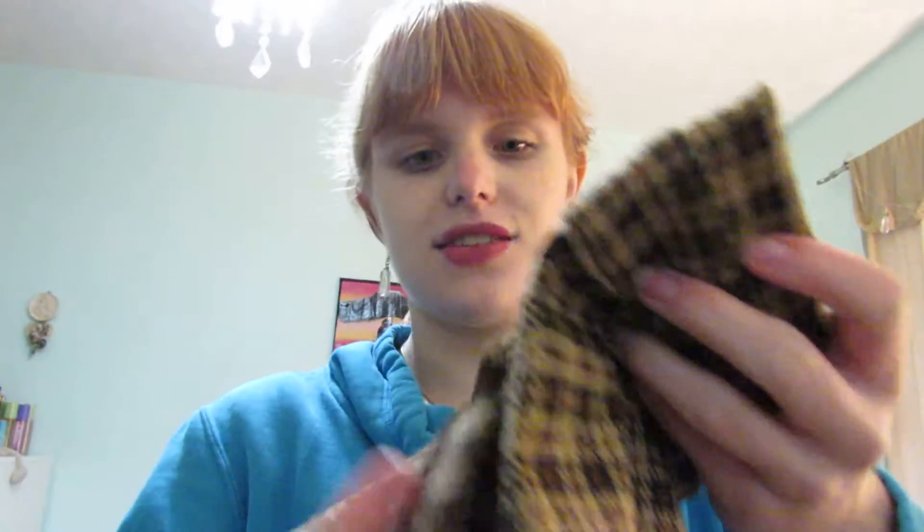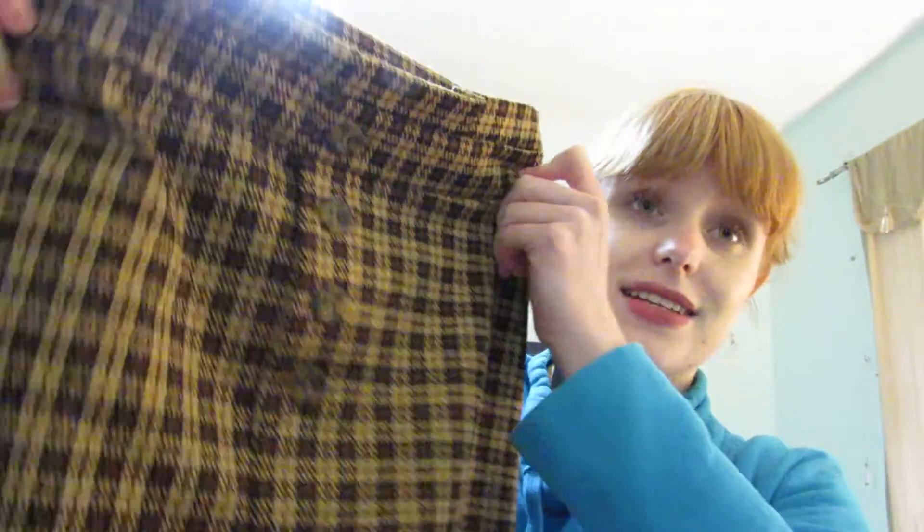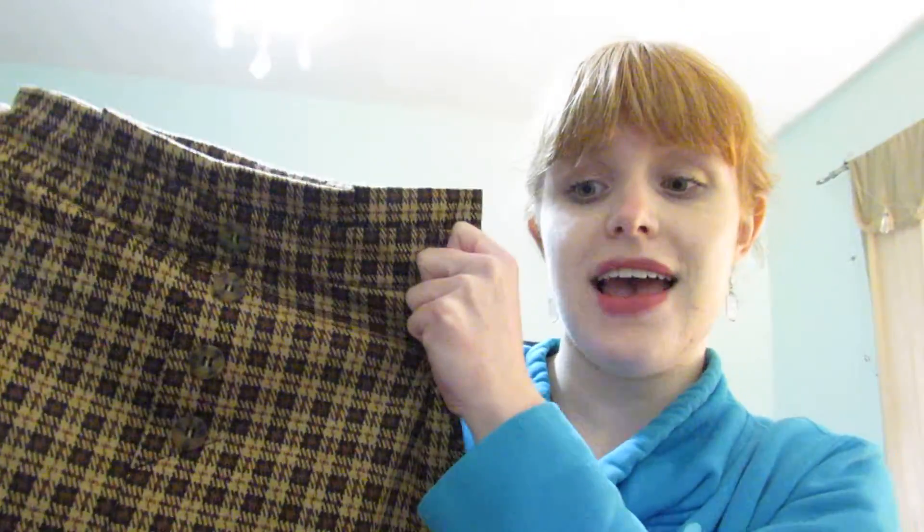Then I got a super cute skirt. I've been wanting a new skirt that I can pair with different outfits — more of a wintry skirt. So I got their jacquard paper bag skirt, which is $5.97. It has buttons and it's a plaid skirt. Fits a bit tighter. I don't have anything like this pattern so it's super cute. Super soft again, and I could definitely wear this with sweaters or different blouses. I love the material.